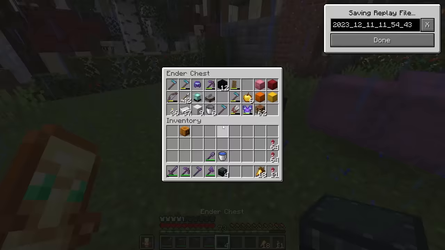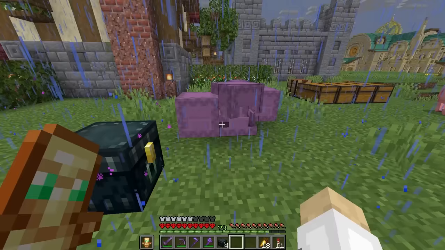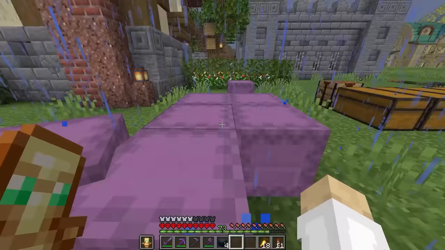So all the stuff I just organized. Oh, I'm so annoyed. Basically, what keeps happening during these power cuts is my player data gets corrupted. Here on the left is a normal player data, and here on the right is my player data. As you can see, everything is missing. But everything in the world itself, like our grass blocks, etc., are still here.